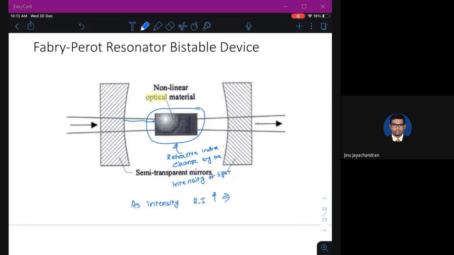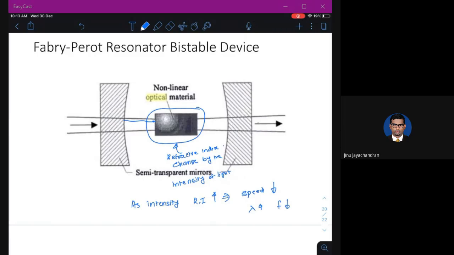So the wave will become slower, because as the refractive index increases, the density of the material increases, which obstructs the propagation of the wave through that material. The wave becomes slower, which means the wavelength will become larger and the frequency will become smaller.